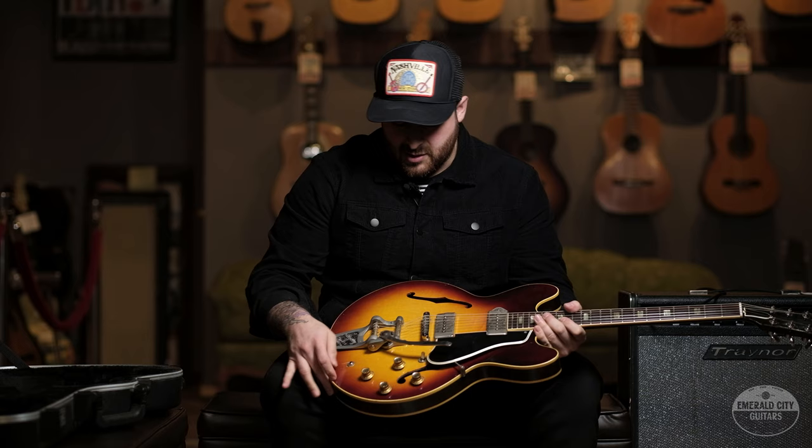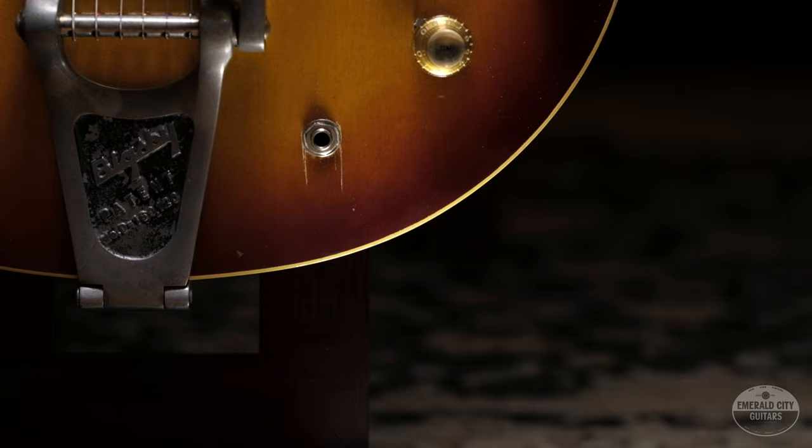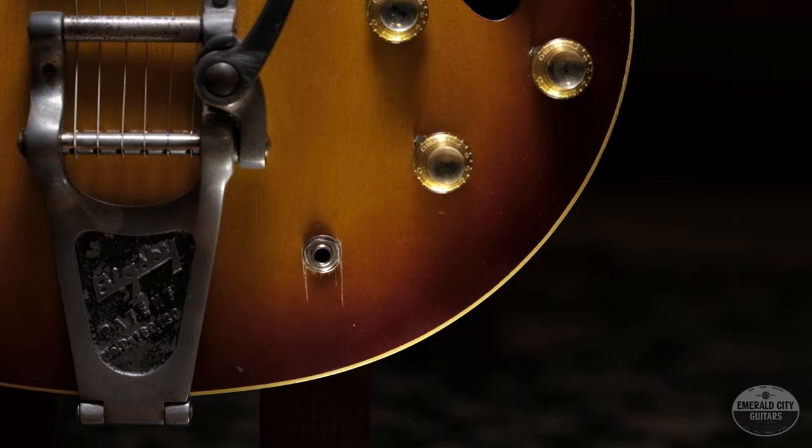A couple things to note about this guitar. Obviously, the added Bigsby, it looks like it was added a long time ago, possibly even a factory Bigsby. There is a little bit of crack here on the top of the guitar where the jack is, which is, believe it or not, pretty common for these guitars.